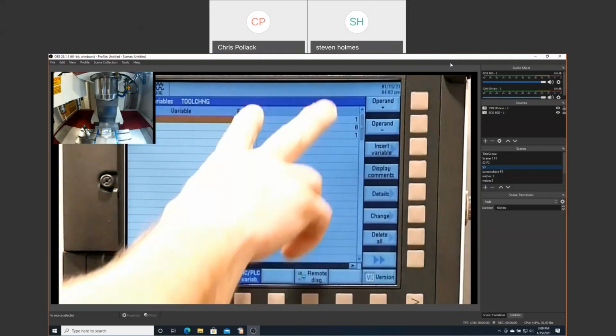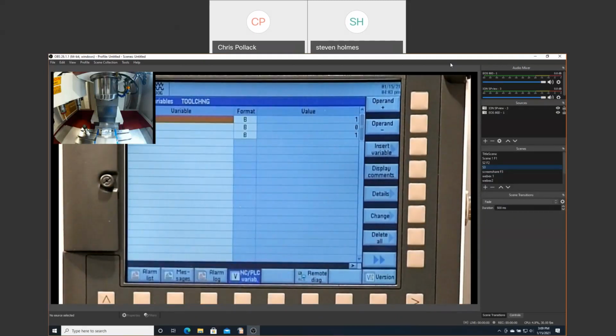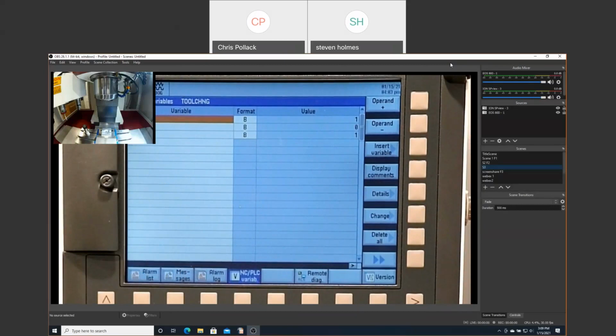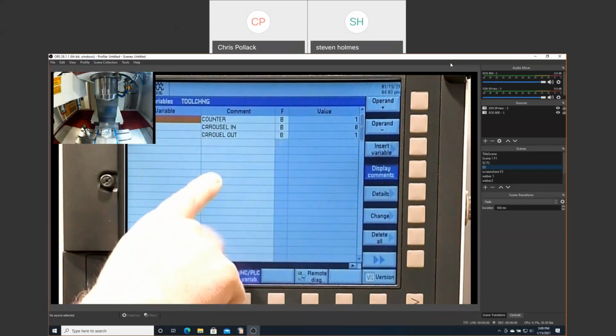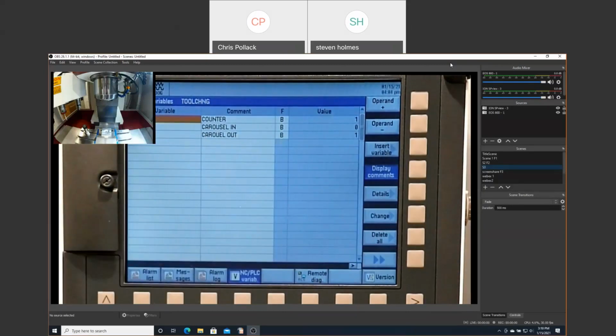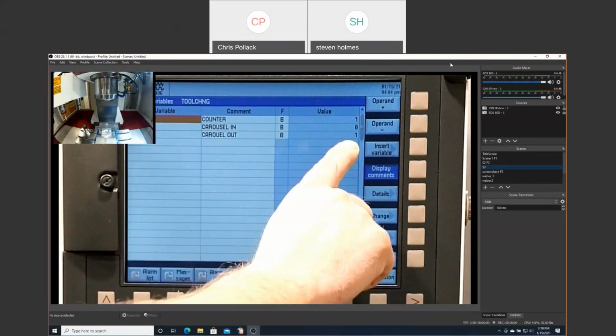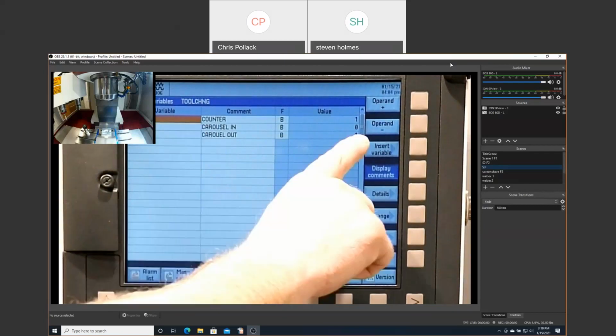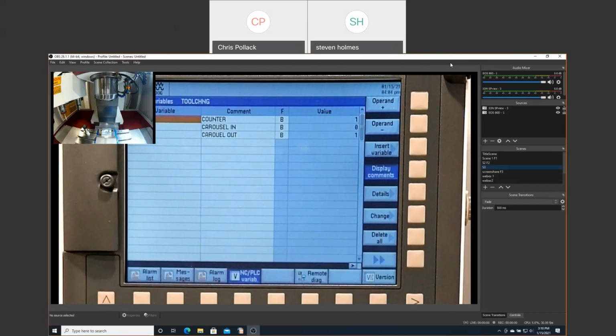Now there, I see the current state that it is sitting in right now. So if I happen to know, well, I would expect maybe I 3.2, if we look at that as my carousel out. Now you see, right now I have no reference of what that is. It's just an input. You can even give it comments. So there I see with my comment screen, carousel is in an out state. Now I did type in these comments. It's not going to happen automatically. But once you fill them out and you save this file, it will carry with the file. So it's pretty logical to think my carousel is in an out position that I would have that bit at a 1, and the carousel is not in, so it's 0, but I may not know the timing or the logic that was developed here.